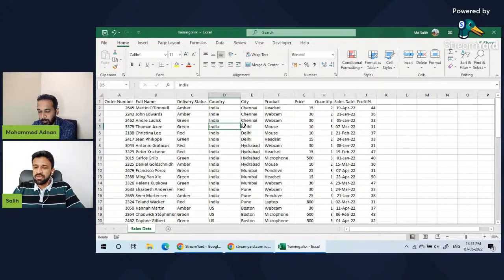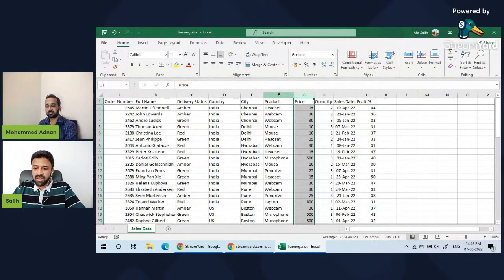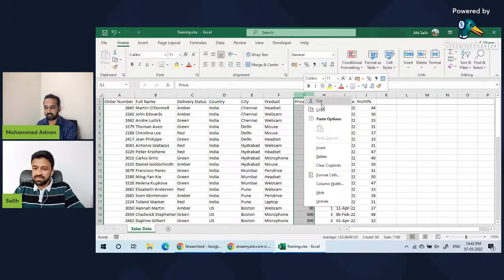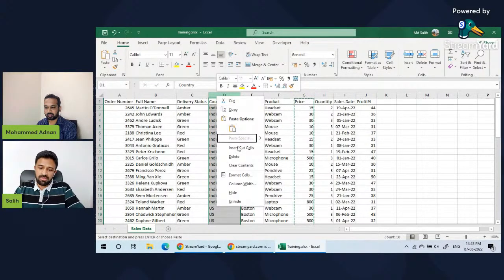So I wanted to show you one of the hidden features, sorting columns. This basically sorts rows, right? So let's say every day you are pulling data from some system, and then before sending it to your management, you are going to sort the columns. For example, you want to add quantities. You want to add all the price quantities before delivery status. What you can do is you can cut this, right click and cut it, click here and then paste it.